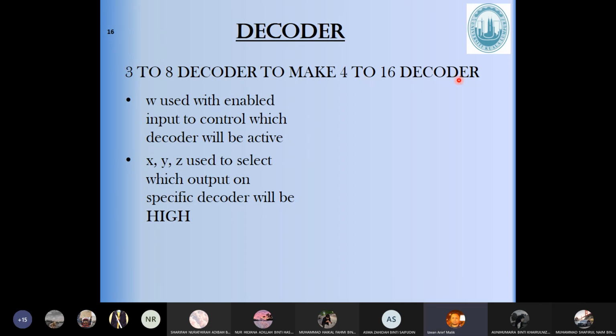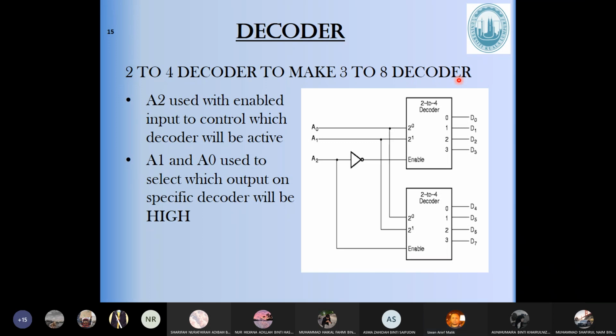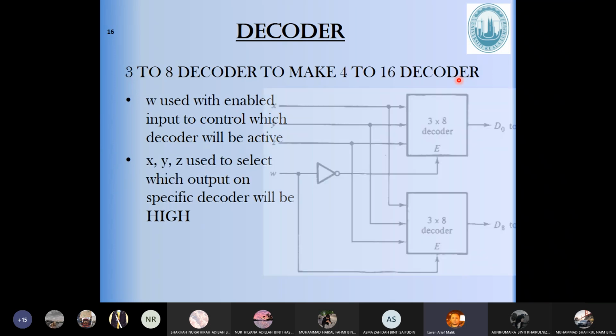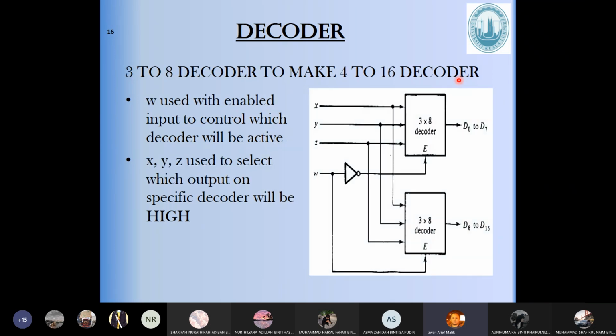Okay, it is working the same way with this one. Tak ada beza pun. Okay, yang bezanya kecuali kalau dia active low dengan active high. Itu je lah. You just have to make sure you focus dekat situ lah. Kalau soalan kata active low, you lukis guna NAND gate, truth table dia, which LED will turn on, yang itu yang akan jadi zero. If it is active high, make sure you draw your circuit using AND gate, and the output of the decoders, the LED that should turn on is the one with output of 1. Itu je beza dia.